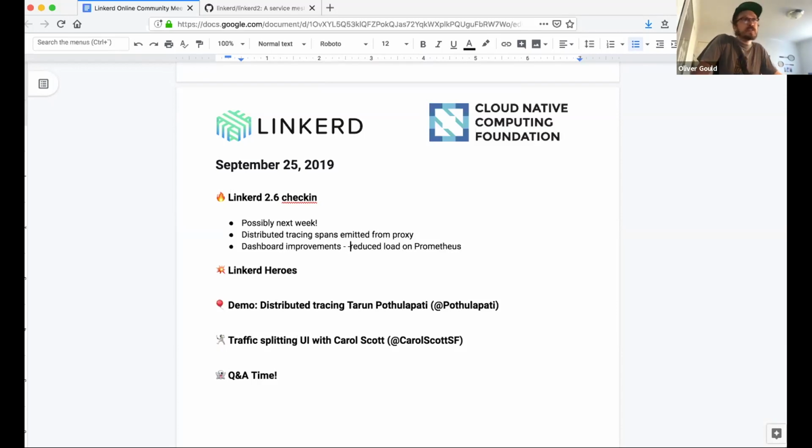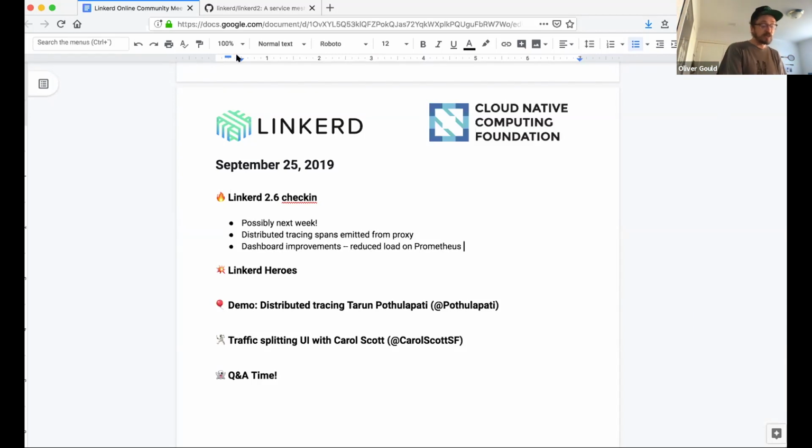Yeah, and there's been a bunch of other internal changes in that time frame as well. We're redoing a bunch of the internals with how it communicates to the control plane so we can start to make that more reliable. We're not in 2.6, but in 2.7, we'll start supporting connectivity between the proxy and the control plane as far as destination services and identity services. And we're really doing all the things to set up to make mTLS kind of a through and through project.